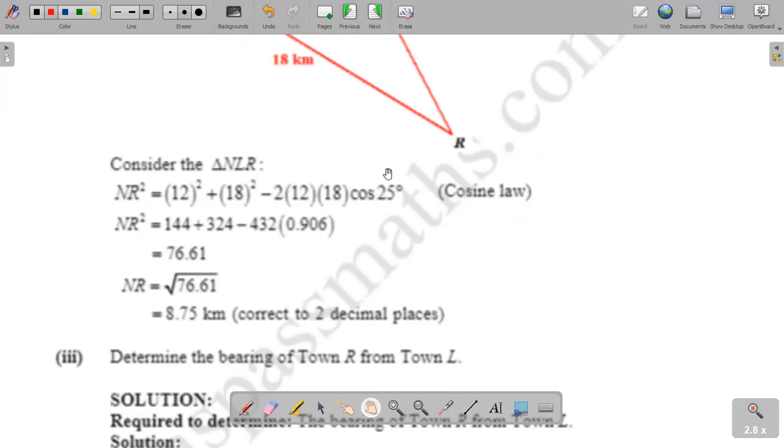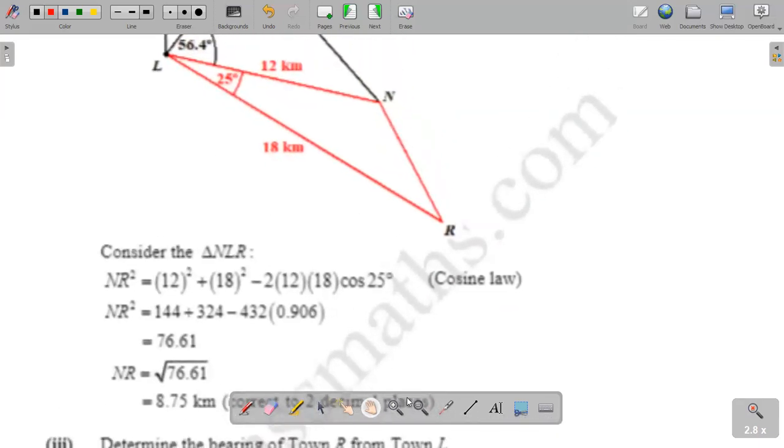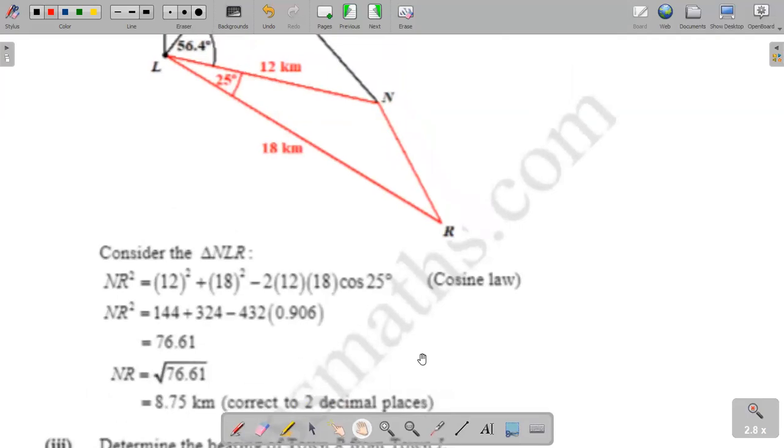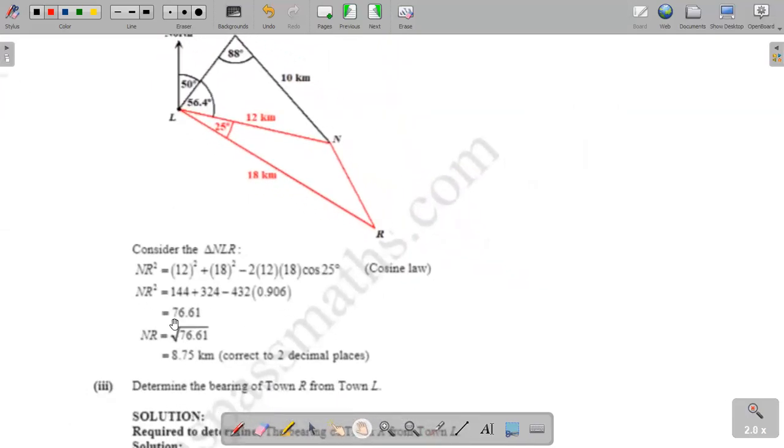Confirm, confirm. We understand how to use the cosine formula based on what we did before. So we understand why and we understand how. So that's all we're going to be doing from now on. Looking at the question, make sure we understand why and how. So that's it. Use the cosine rule, you find your answer, that's your answer, boom.